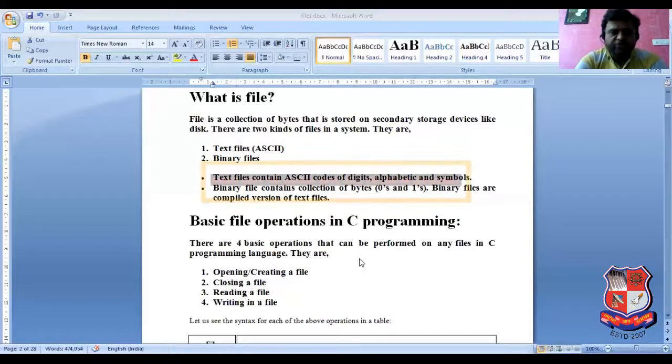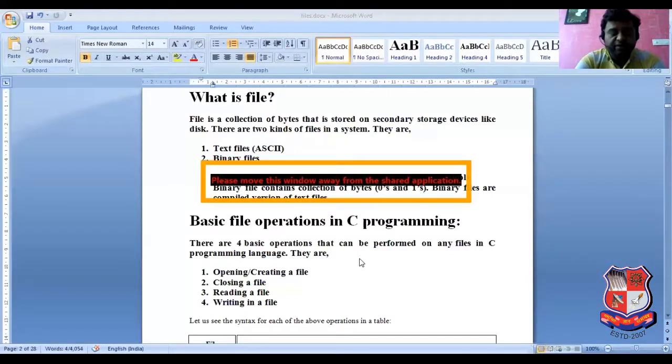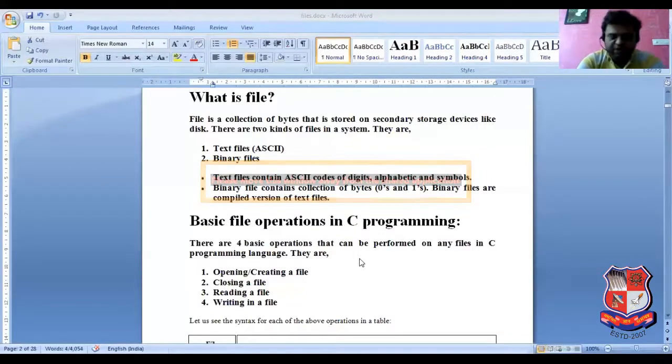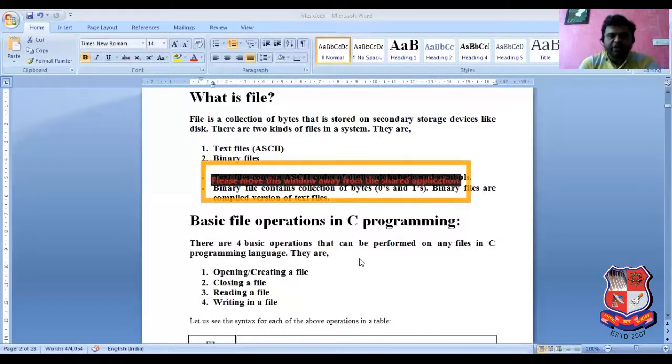So now, what is the need of files? Basically, in a programming language, we need to take a lot of input into the program. Whenever we execute the program, we are required to enter a number of inputs. Sometimes we require entering a number of data into the programs. At that time, we can store the number of pieces of information or the input in one permanent file, and you can directly input these files so that a number of inputs at one instance enter into the programs. So there is no need to enter the information manually.